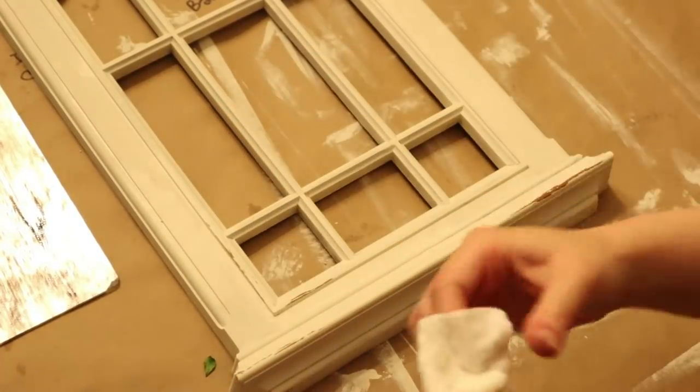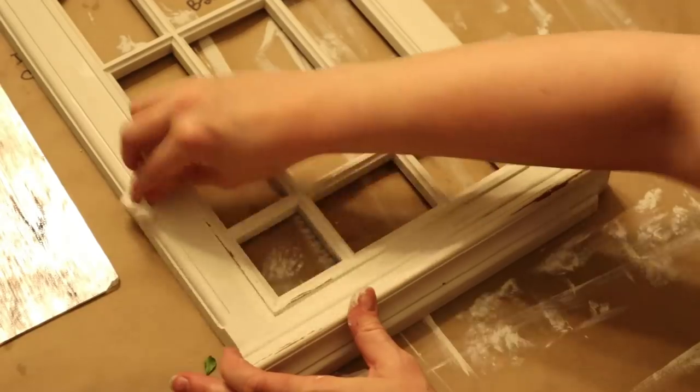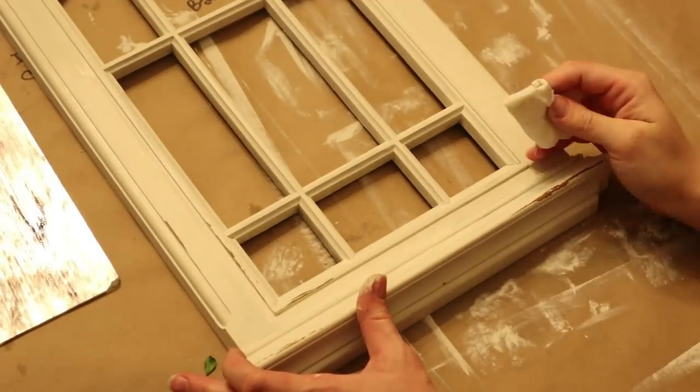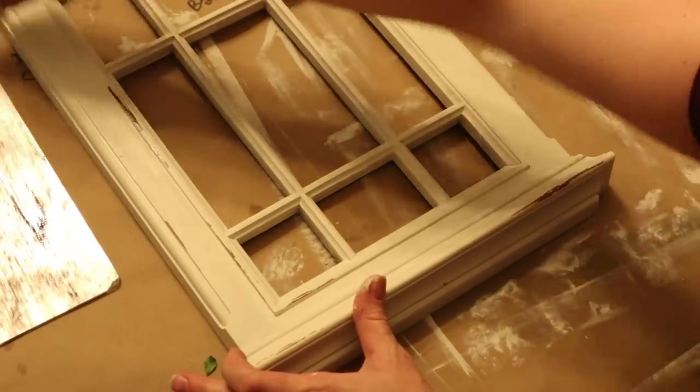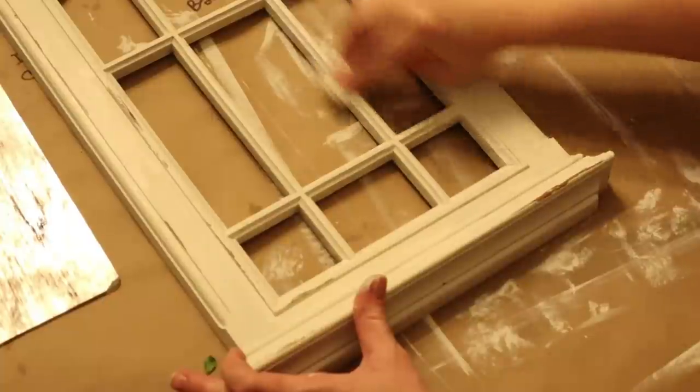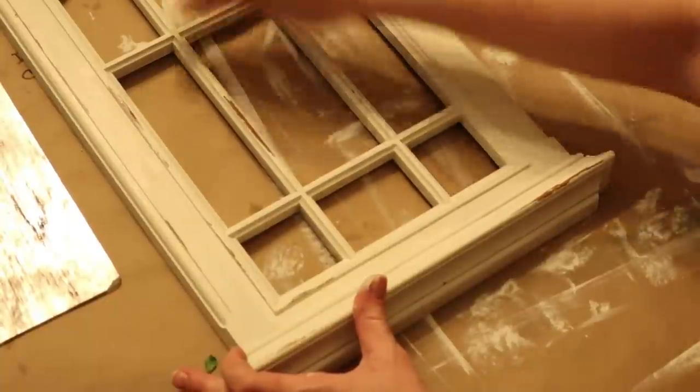Now I'm just distressing with a wet baby wipe. I like to use wipes instead of paper towels because they don't shed. And I didn't use sandpaper because I didn't want to create so much dust yet. But the wipe was taking off more paint than I wanted. So you're going to see me in a minute.